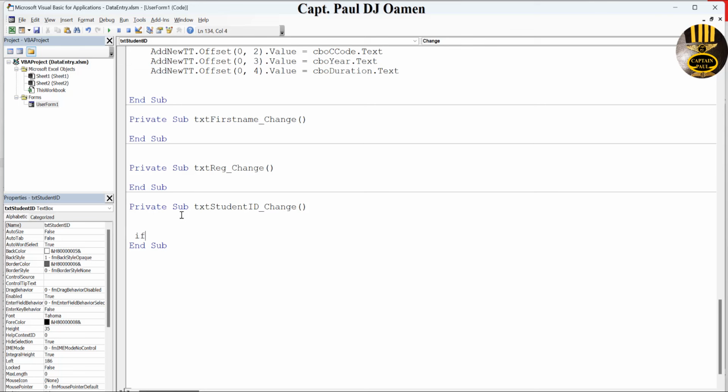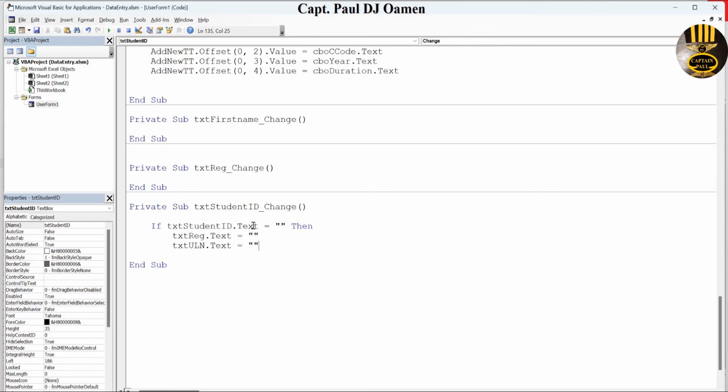So let's say if the student, let's copy it anyway first. If student ID dot text equals empty, then I want the following to happen. Just play with the system for me. txtReg.text equals player, txtULN.text equals player.